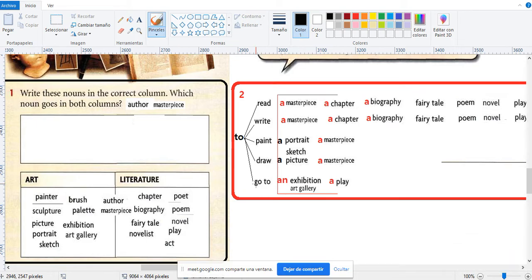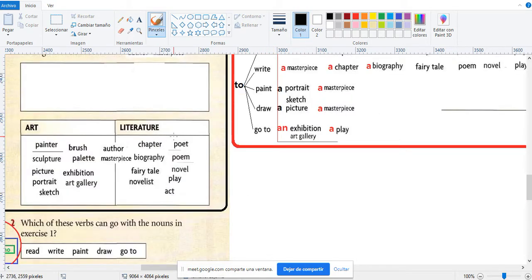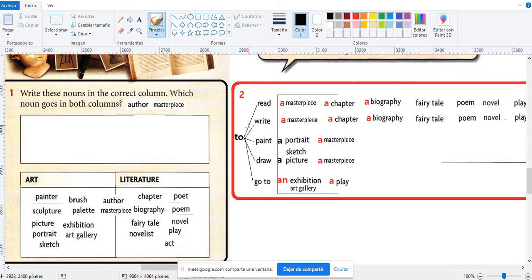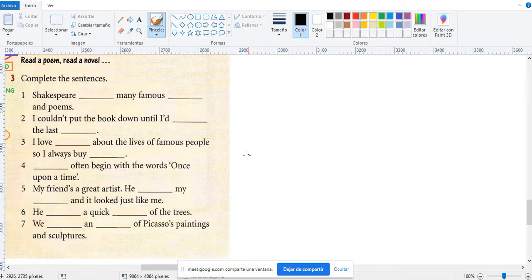If you didn't come to this lesson yesterday, I think you can go to www.teacherignacio1.wordpress.com, and you are going to be able to see this in a Google form. You're going to see this activity and this activity in Google Forms. Okay.